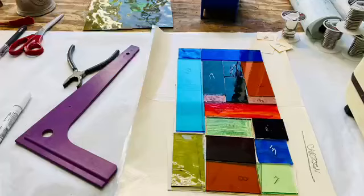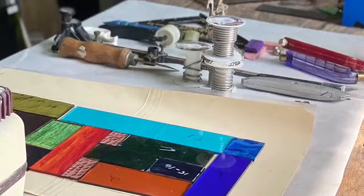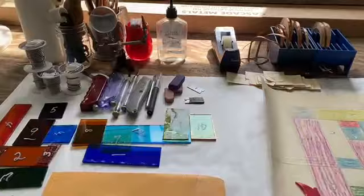So are you ready to go finish up that stained glass panel? I think so. Come on, let's go. As you know, we're using a very simple pattern with lots of straight lines. We did this because we wanted to start off with a simple pattern that you can make fast and frame easily and hang in your studio for future inspiration.